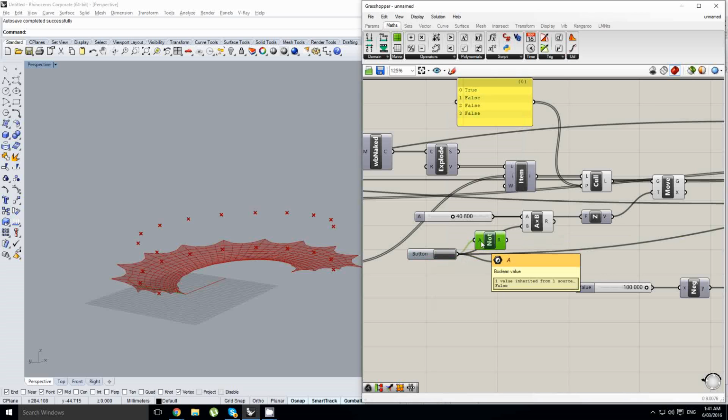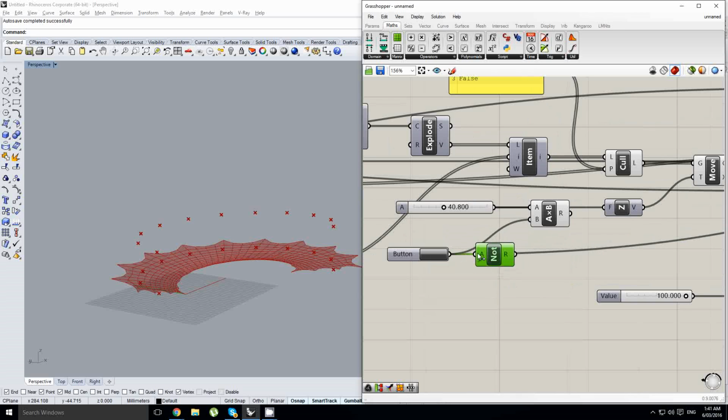A NotGate is a Boolean operator which flips the Boolean. So not false equals true, and not true equals false. So we plug that into our B, and then there we go. Whenever the simulation is running, we're going to get a value out of there.